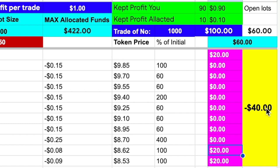So the bot knows that, and it may sell lots just because it's made a profit on a lot down at a lower price. So sometimes you'll look at your bot and you'll say, well, how come that sold lot 2 and it still hasn't sold lot 4 or 5? That's because the bot is designed to sell some of the lots so it can release the funds and start buying back into the market at the lower price, at the price that the market has dropped to. And that's how your robot can make profit in a bear market.